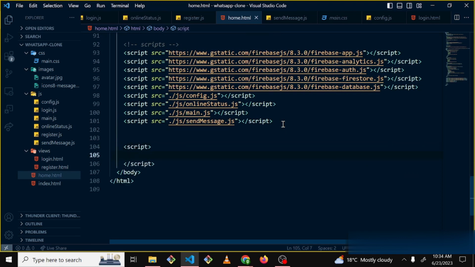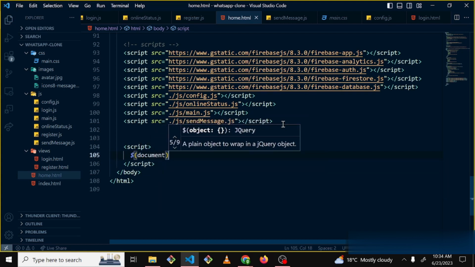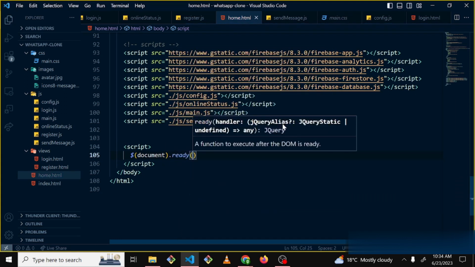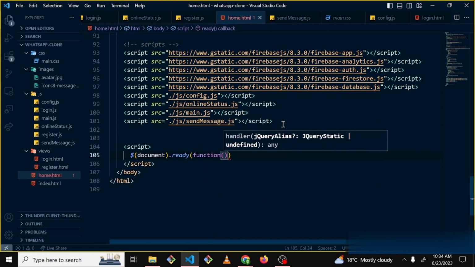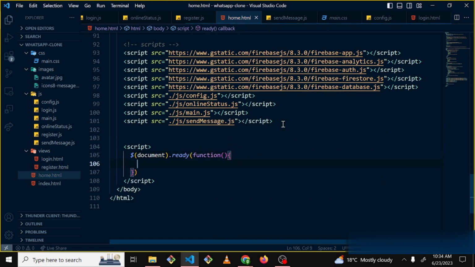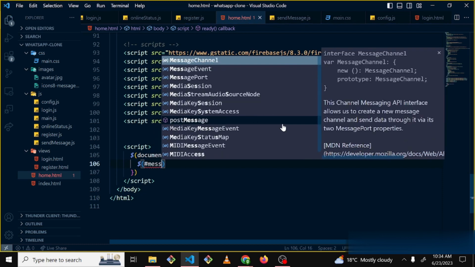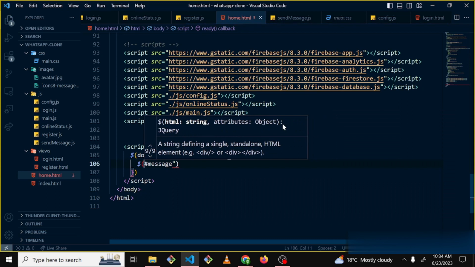We'll have $(document).ready. Let's give it a function. Open this function. Let's say $, we'll get that message ID. Make sure you have it in strings.